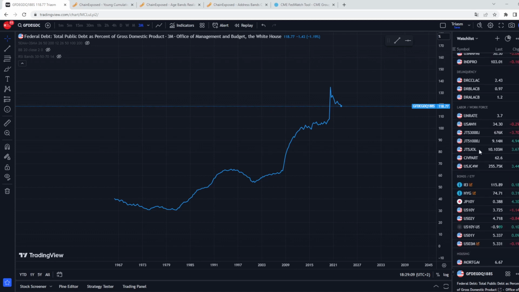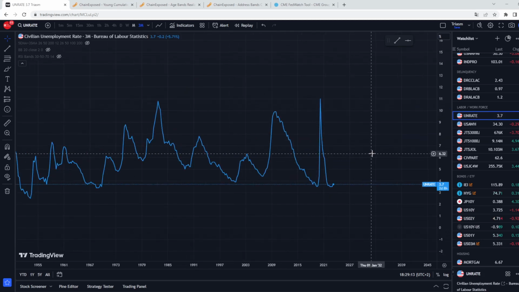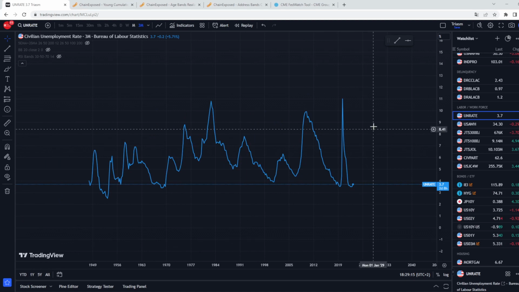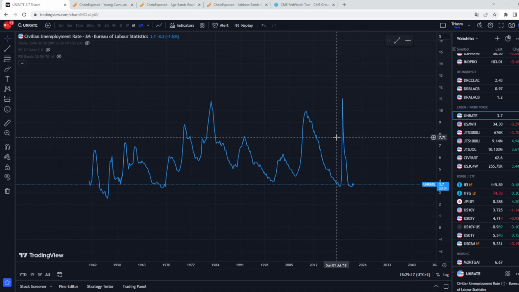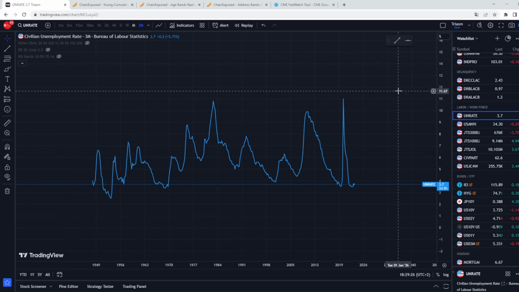GDP and all of that, we'll see probably a spike even in a rate. This is the unemployment rate. This is the rate U6. So it doesn't take into account some categories of people, but it's not the more accurate, but the more used in general. And we see that we are at 3.7%, rising slowly.